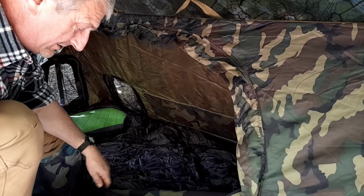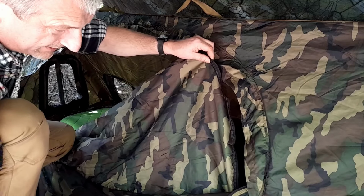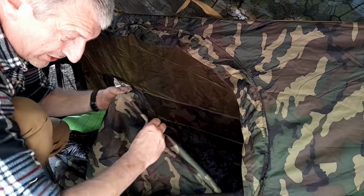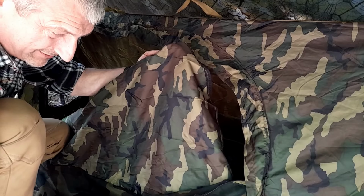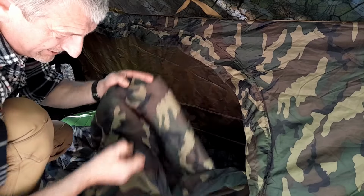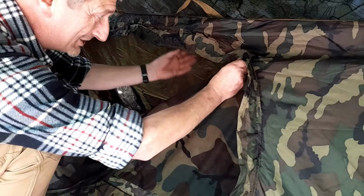When it's zipped up, you do get condensation. The inner door obviously is still the same camo as the outer, and there is actually a zip that runs around them, they zip together in one. I still haven't quite worked out why the bug net is on the outside of the waterproof door, because if it's wet and got it closed up, you know, the bug net itself is going to get wet. You would have thought it would have been the opposite way around. Maybe there's a reason for that, I don't know, but it just seems to me a funny way of doing it.